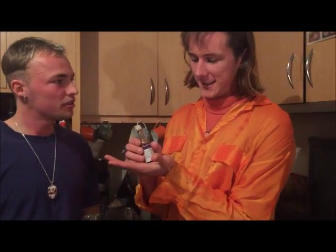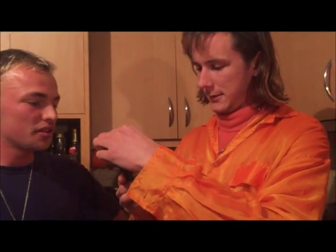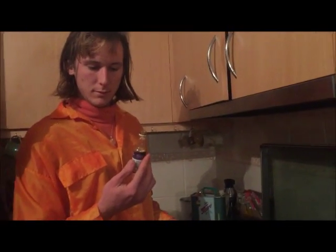What is it? It's Mad Millie's smoke flavour. And what are we doing with that? Putting it in there. Yeah, excellent. That brings a real smoky taste to the dish. Yeah. Can't do too much, otherwise it just tastes like a bushfire. And where would someone pick this up from? Where would they get that?